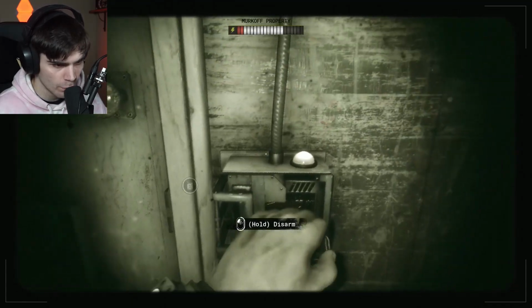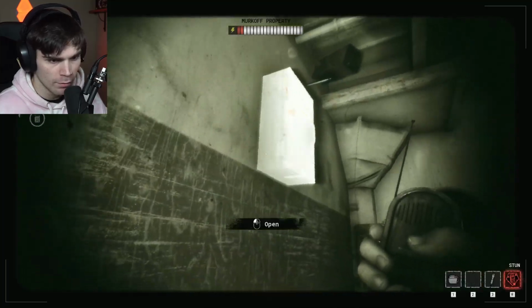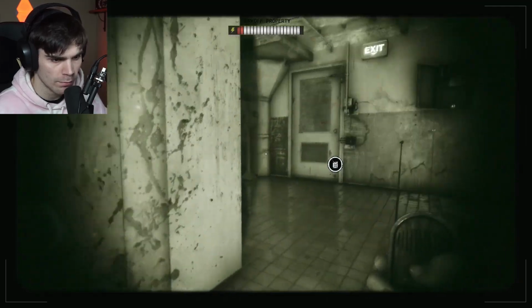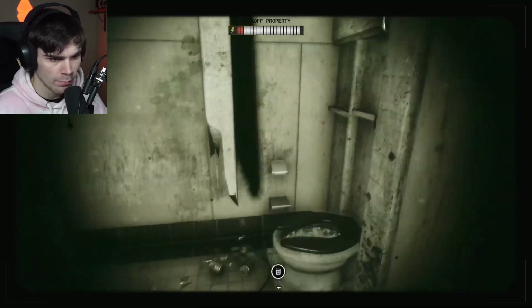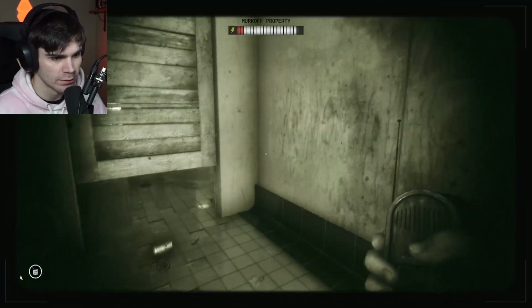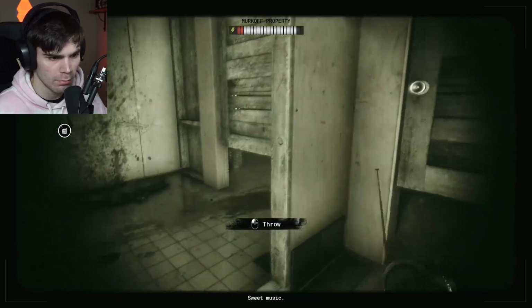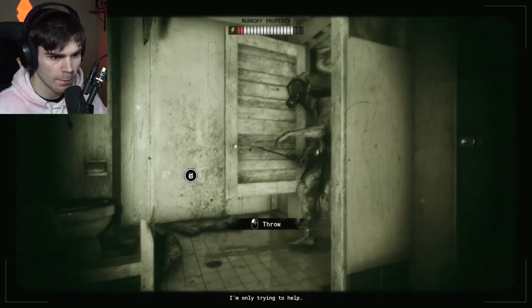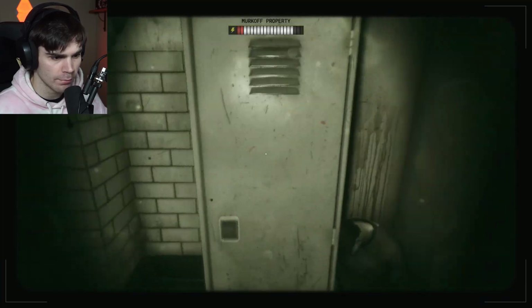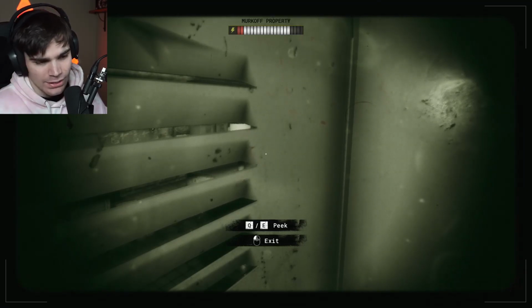I need to disable this. That's something I can open. I just can't. No one wants to come check the toilets. I can't afford to get infected by him. That would be really bad. I shouldn't have tried to jump. I should have just stayed still. Damn it.